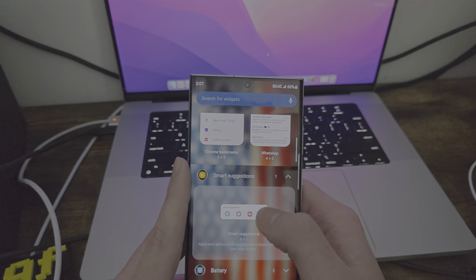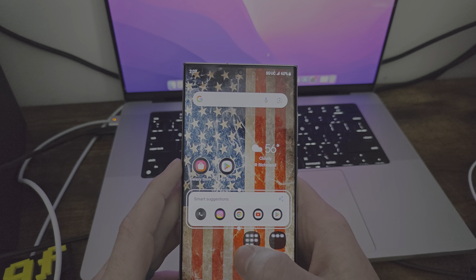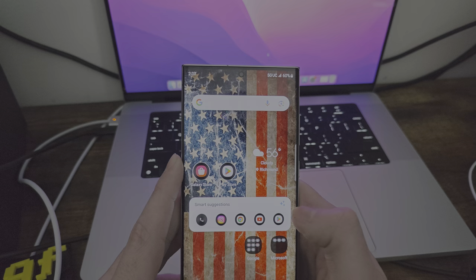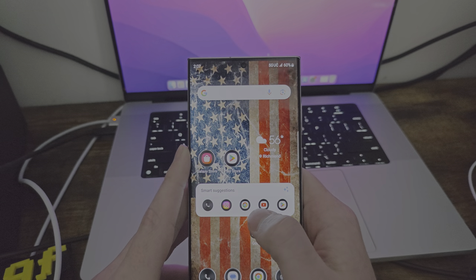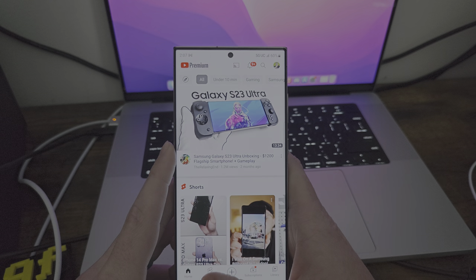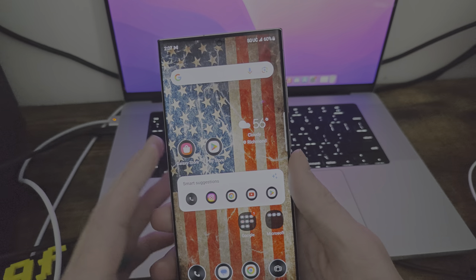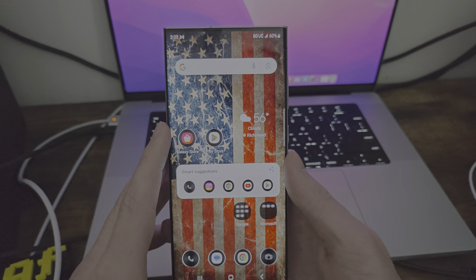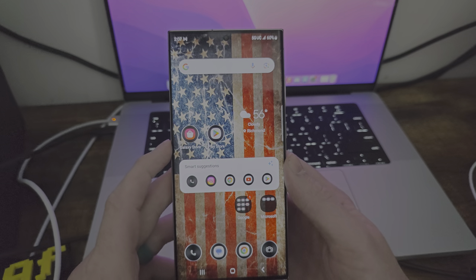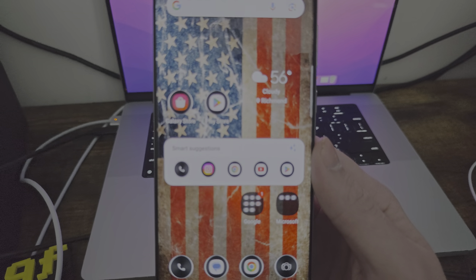Let's go back to smart suggestions. Let's try that again. It's going to go to my most recent apps. Bingo — right back into YouTube, for instance. Yeah, we got my little text tone. I felt a little vibrate, and that was because of the settings that I have in the sound notifications. We will get into that — you saw a little bit with the dialer, but we're going to keep covering everything.